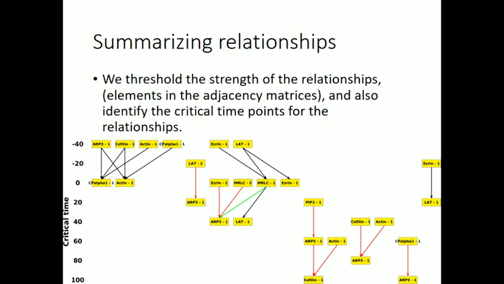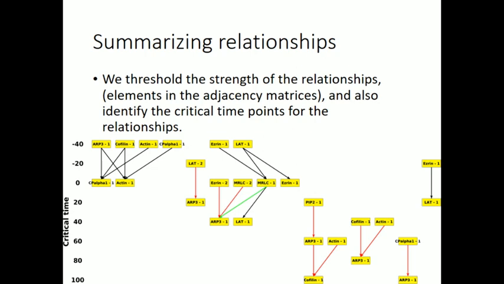Now, what we can do with this is look at that matrix and look at the large absolute values. Those represent strong abilities to predict one thing going up as a function of another one. And we can ask in the data when those events are happening. That is, when does one change followed by the other one change? And create this type of a graph where what we're looking at is, at various times as the synapse is forming, what one thing goes up, the other thing goes down, or vice versa, and the model is predicting the changes that are going to happen based on the change that happens in the cause protein.